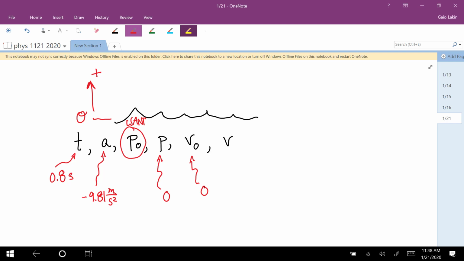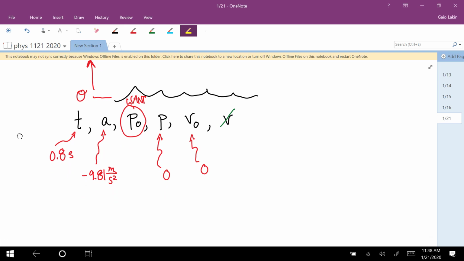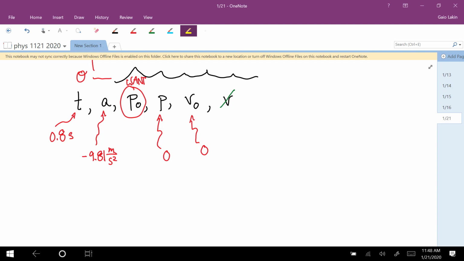One thing that a lot of times people think is like, oh, well, you hit the water and it stops the thing. But these equations only work during the free fall part. As soon as the object touches the water, these equations don't work anymore. So what we're really talking about here is the velocity at the instant before it makes contact with the water. So we don't know that. And so now, is there an equation that works to let us calculate P0 given these other ones? The second one, that's right.